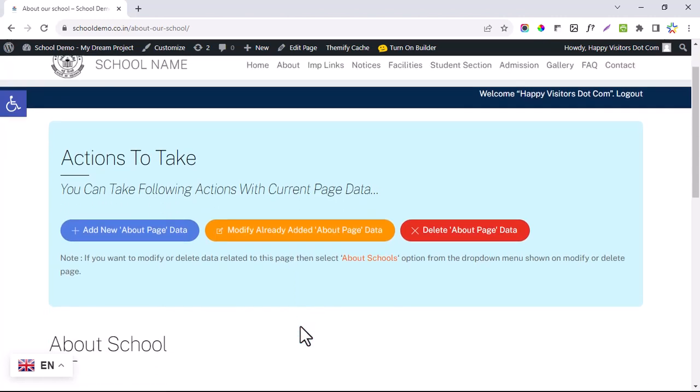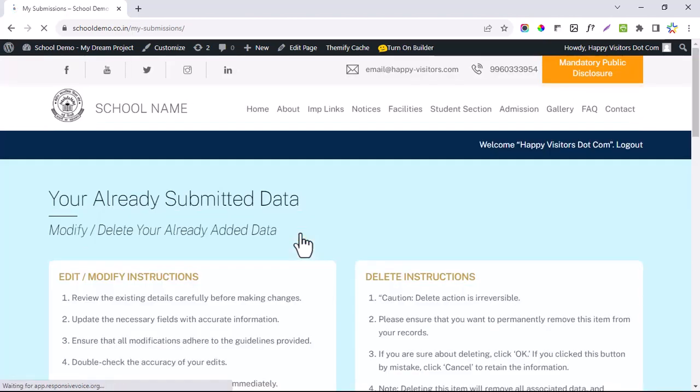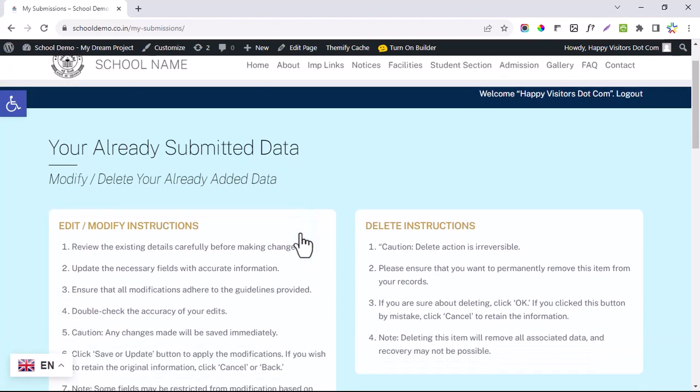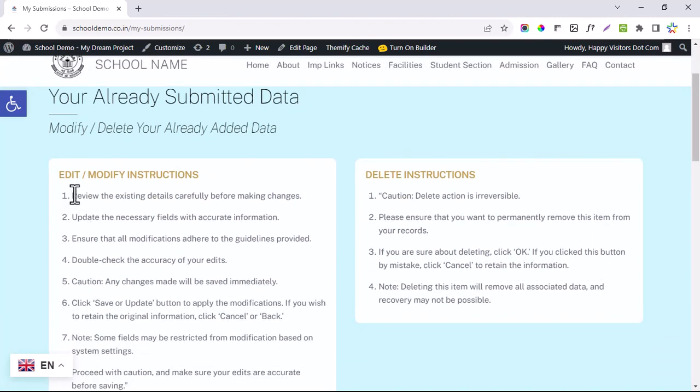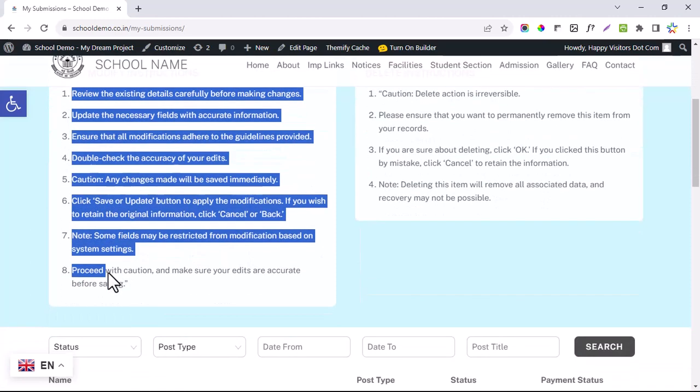Now I want to modify this page. So I'll click on modify page, but I want to remember this about schools. Before modifying the contents, we request you to read all the instructions mentioned over here.